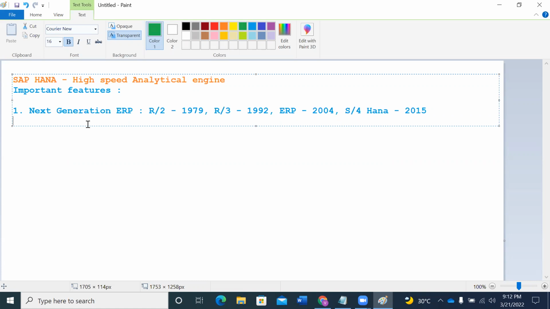So the second point is it's really fast. S4 HANA is really fast. Why? Because it has an in-memory database, and it can consume and process high volumes of data.